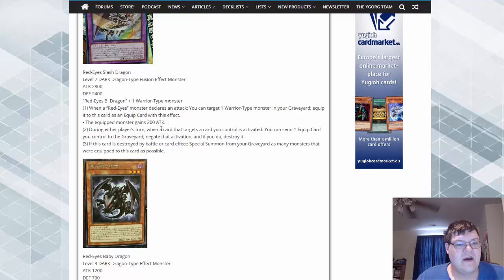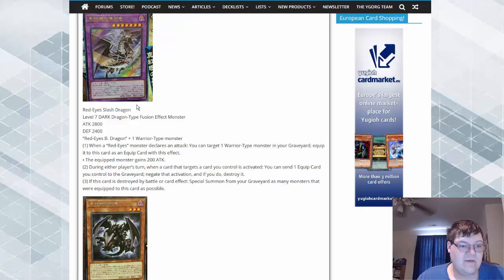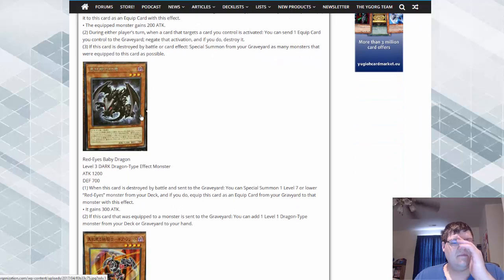Okay. During either player's turn, when a card targets a card you control, you can send 1 equipped card you control to the graveyard and negate the activation if you destroy it. If this card is destroyed by a card effect, special summon from your graveyard as many monsters that were equipped to this card as possible. Interesting. 2824. Gotta love Joey.